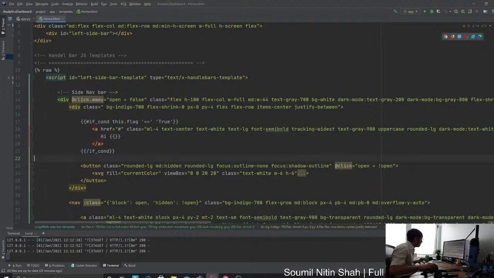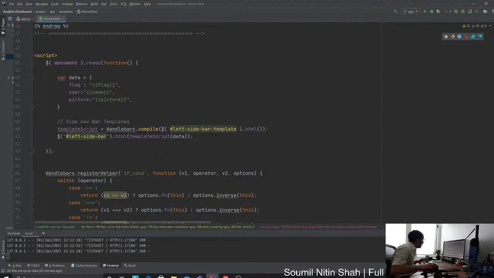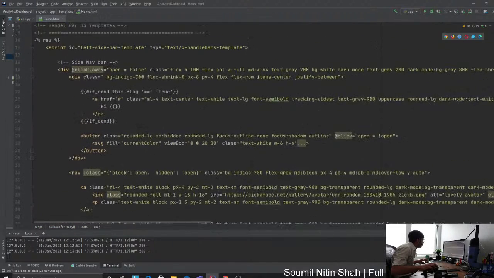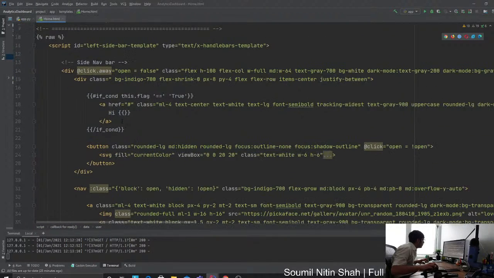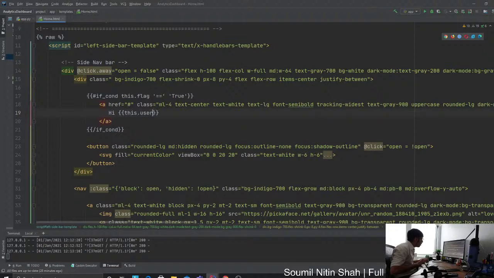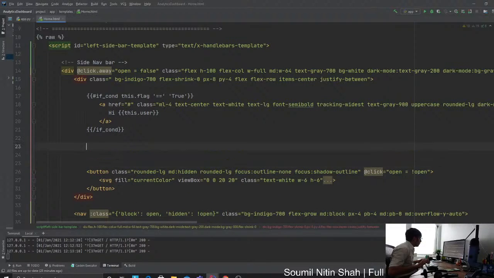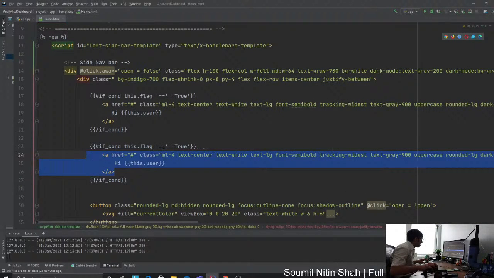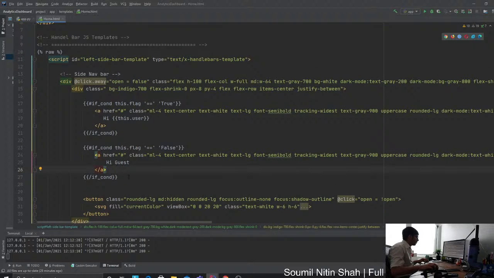So we use Jinja again in the script tag, and we use the user, this dot user. Else, if you're not logged in, you want to say hi guest. Okay, so this business logic should work.